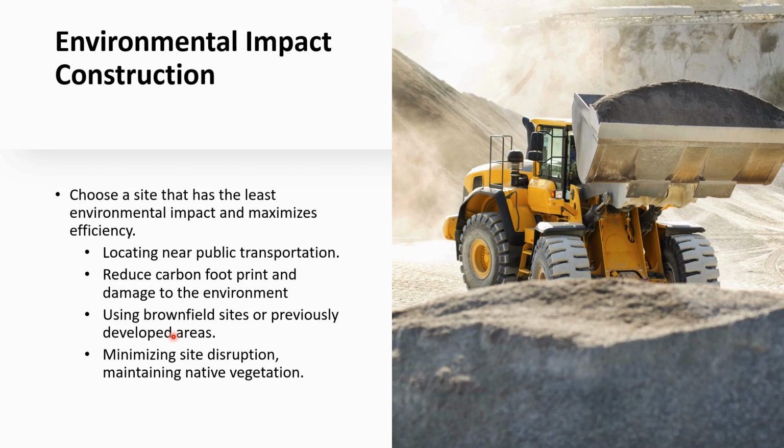Yeah, and also we can help to reduce landscaping needs. When we keep native vegetation, it can help to reduce the need for landscaping and irrigation, and this will lead to lower water usage and decreased maintenance cost. When we have native plants in our site, it will help the environment, and they are more resistant to local pests and disease, and it will further minimize the need for chemical treatment.